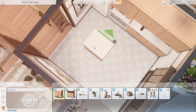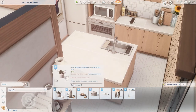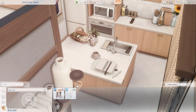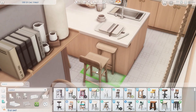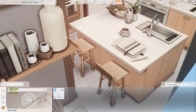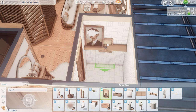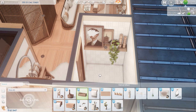This kitchen set is by Purisim — it's his Stefan kitchen, which I really think is cute. At first I wasn't thinking it was that great, but now I'm kind of obsessed with it and it really suits the style of this build. I definitely recommend it if you're looking for something simple but also cute-looking. I love the little knobs on it — they make the kitchen look really cute — and it also has a nice line detail on the second variation. And we're finally on to the bathroom, the last room in this build.